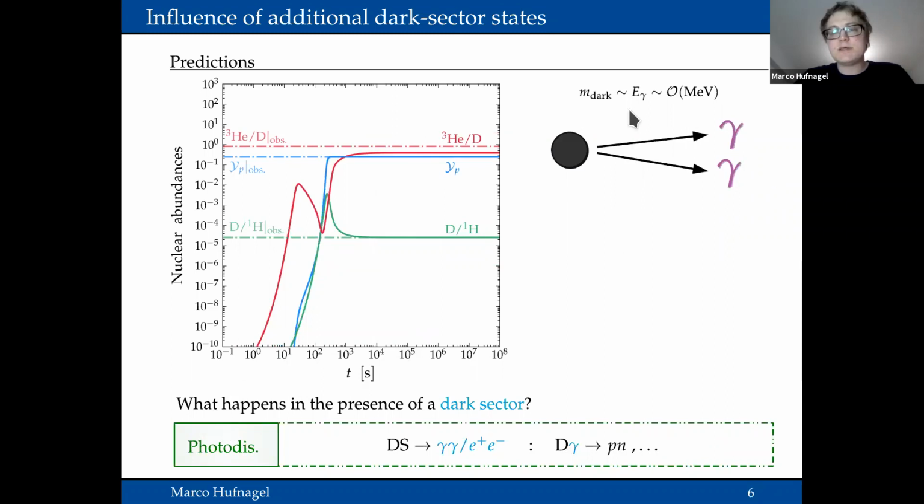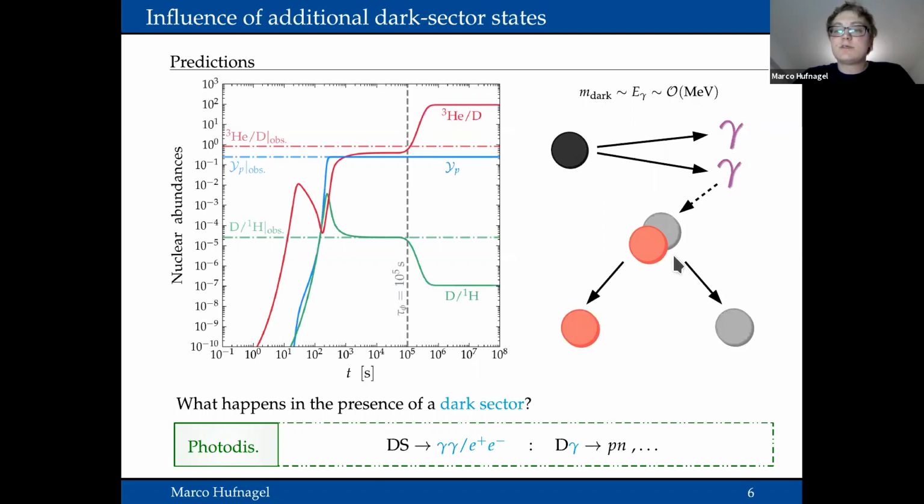However, you might consider a dark sector particle which has a mass at around the MeV scale and which decays into two photons. If this decay is non-relativistic, then this injects two monochromatic photons which also have energies at around the MeV scale. These are non-thermal, so they can have energies that are higher than those of the thermal background photons. So even though the thermal background photons are no longer capable of disintegrating elements, these photons can.